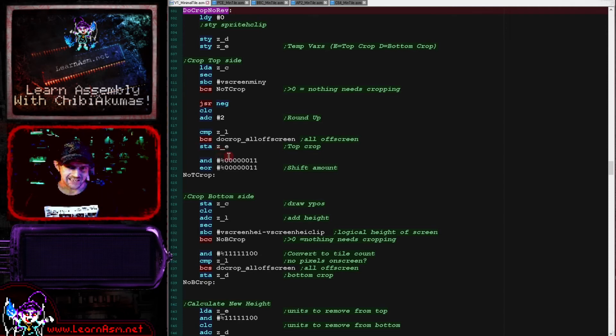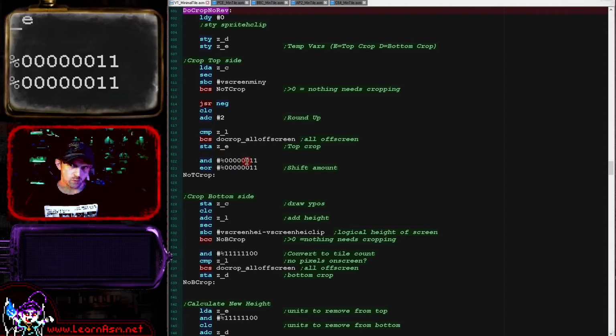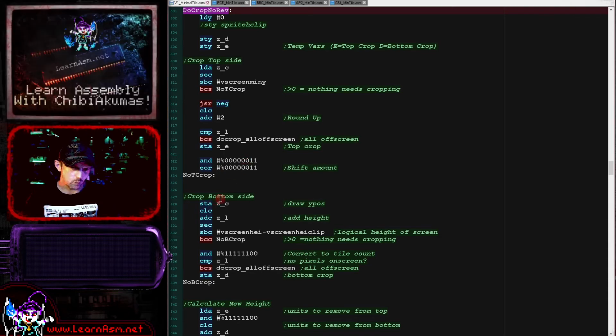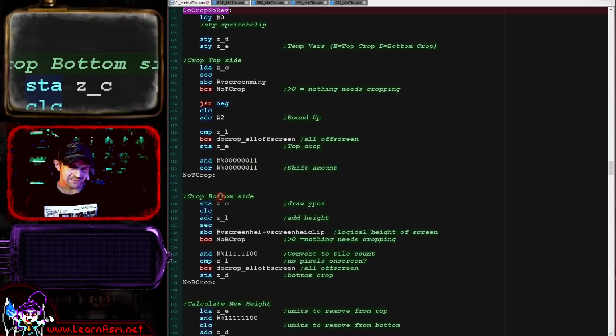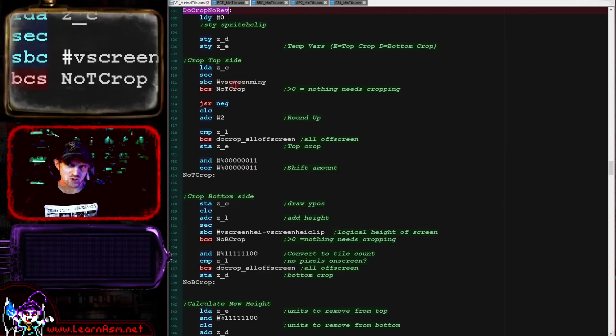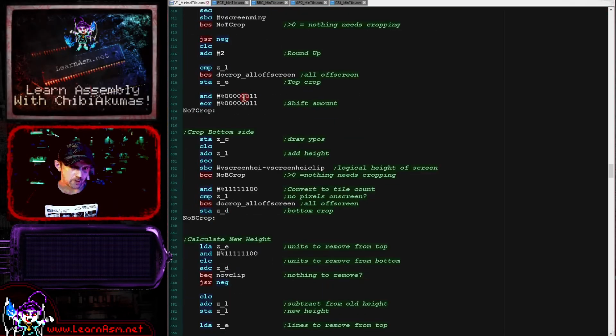And so we need to calculate the shift for the bitmap part that we're going to draw. What we're doing is taking the fractional tile part here and EORing it to get that Y offset. Whatever happens though, we are now updating the Y position, because if we didn't do any cropping, we are at least subtracting the minimum Y position that is visible on the screen.